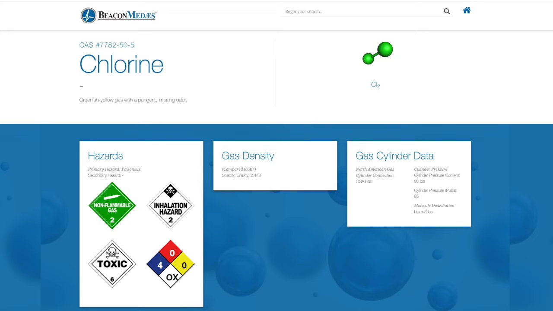The main thing you'll see is what kind of gas it is, the molecular makeup of it, and the CAS number. The CAS number is a number that's specified for a certain gas and understood pretty much nationwide. And then what else you're going to see is a quick hit of the main things anybody working on any sort of gas needs to see.